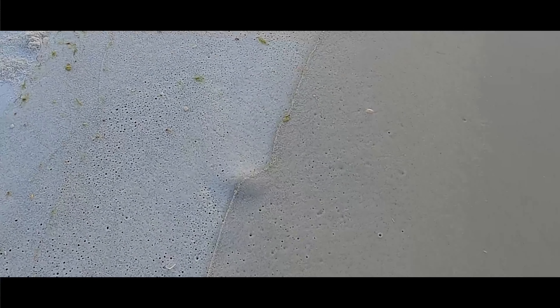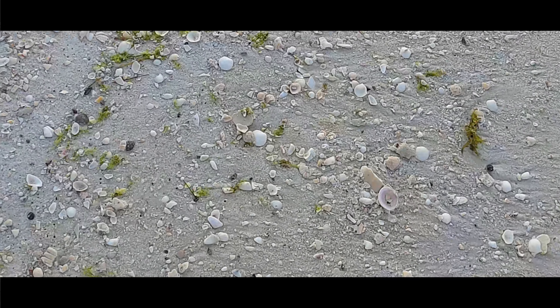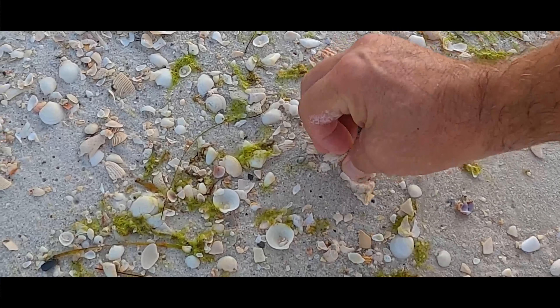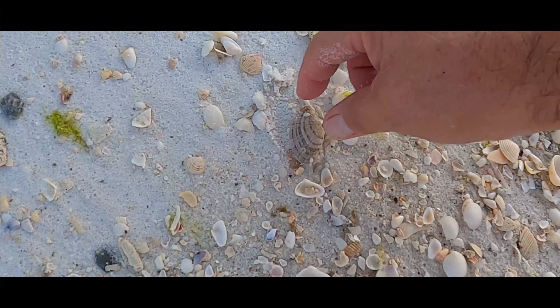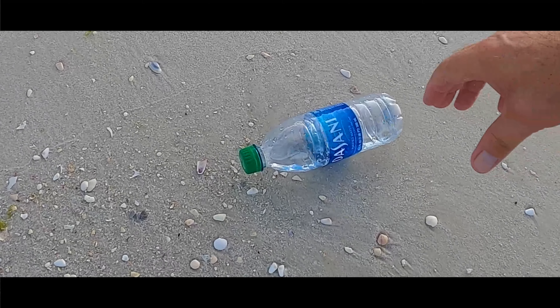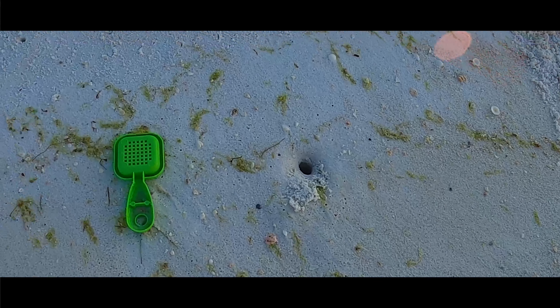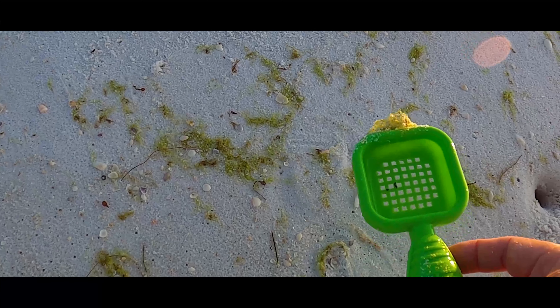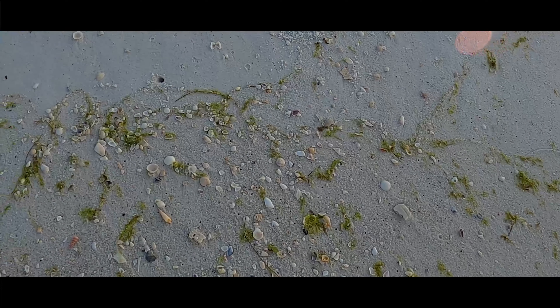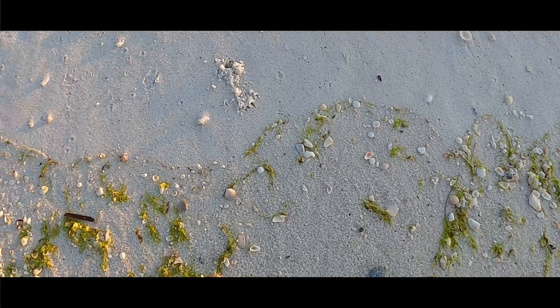We are going to pick up the pace. I've got to make sure I meet my obligations today. Hopefully we'll still find some sand dollars on the way back. Y'all ready? Let's go. All right, we'll slow down for this one — scallop. Look at the colors here. Beautiful. Look at that — even an arder today. Pink scallop.